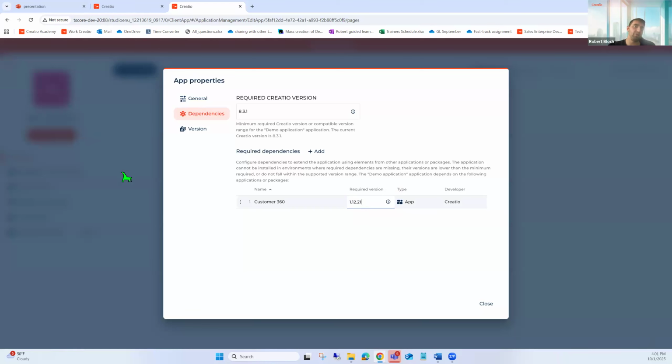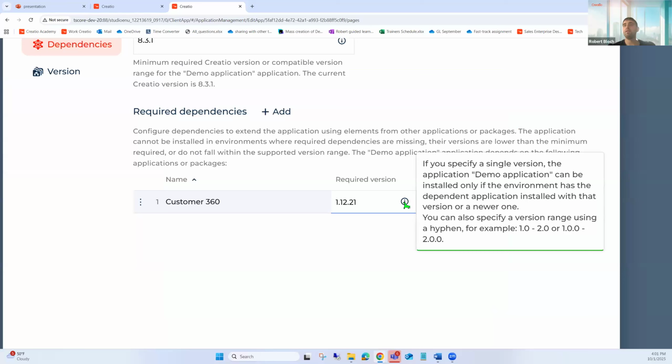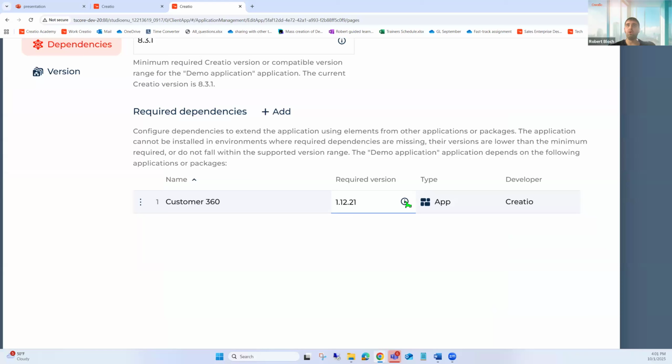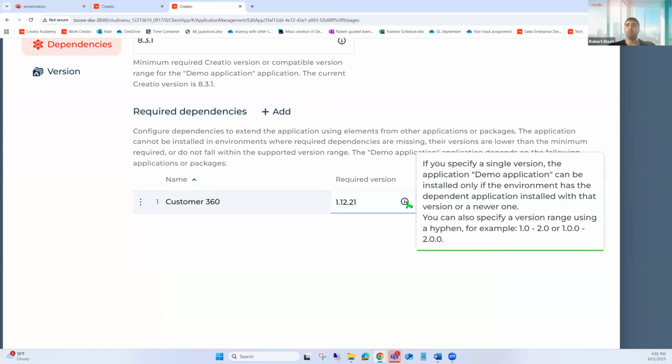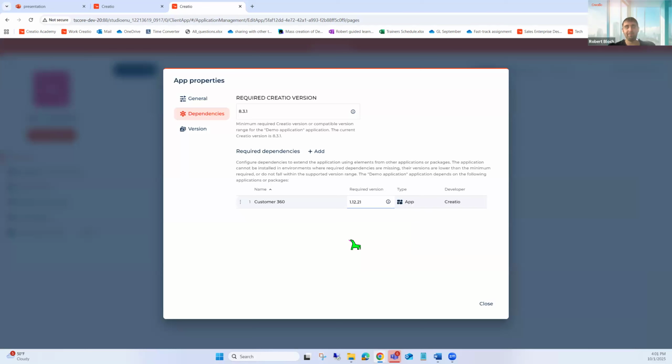So let's say I have my own application and here I have a dependency with Customer 360. I can manually type the required version for this one. I can also specify the range of the versions. You will get all that information on how to type this range of versions right here. So we can also specify it here, right?